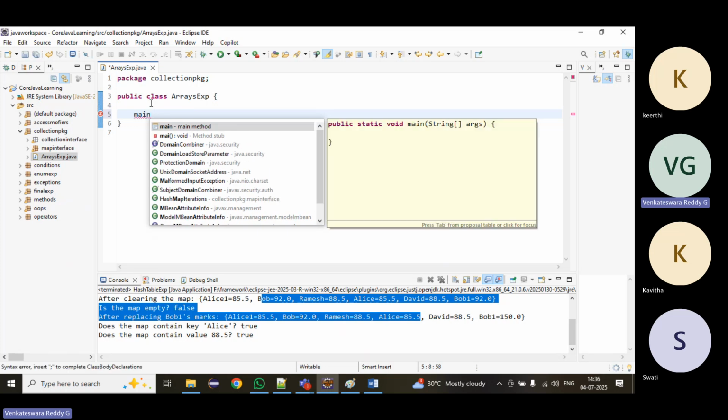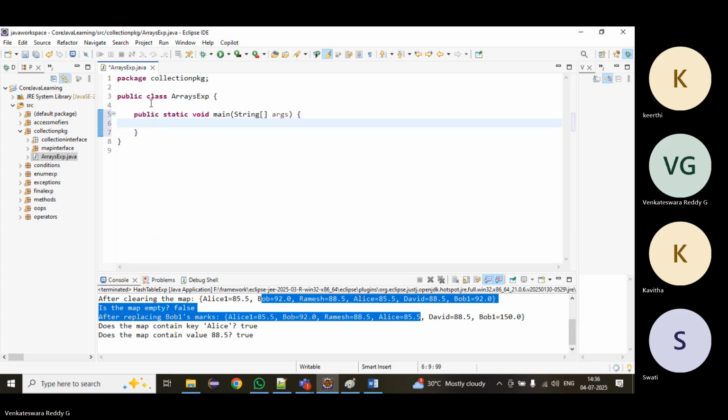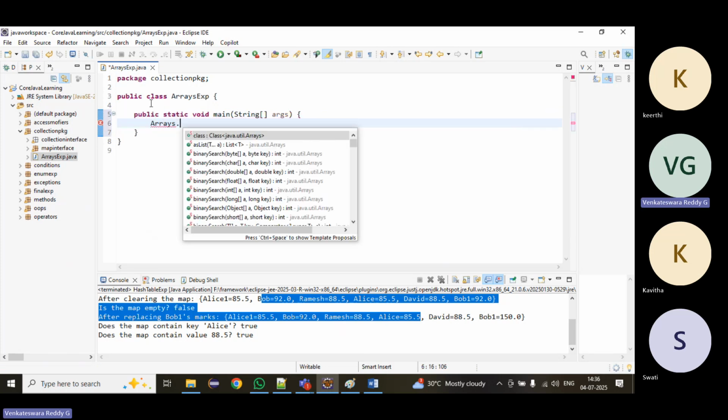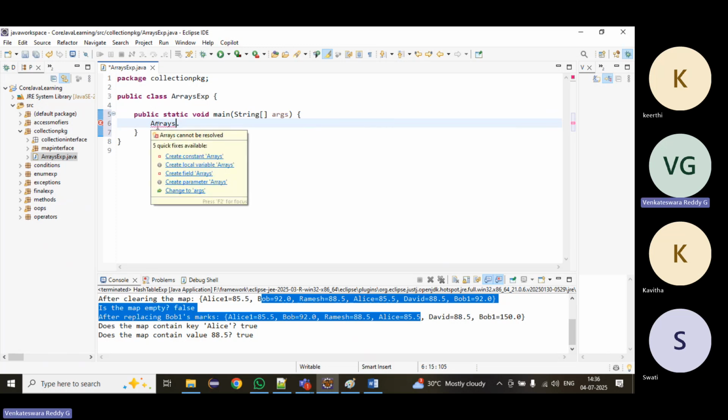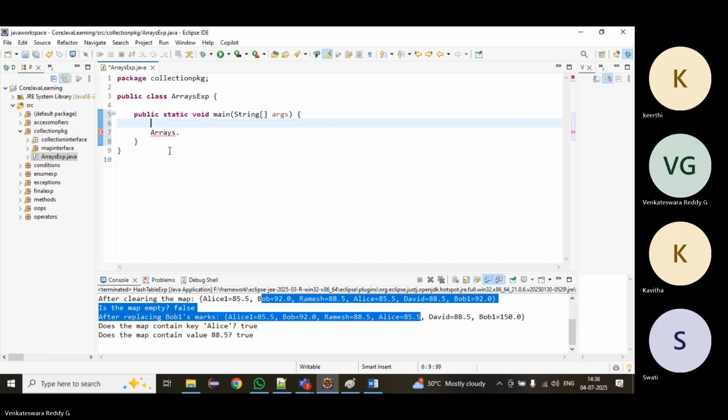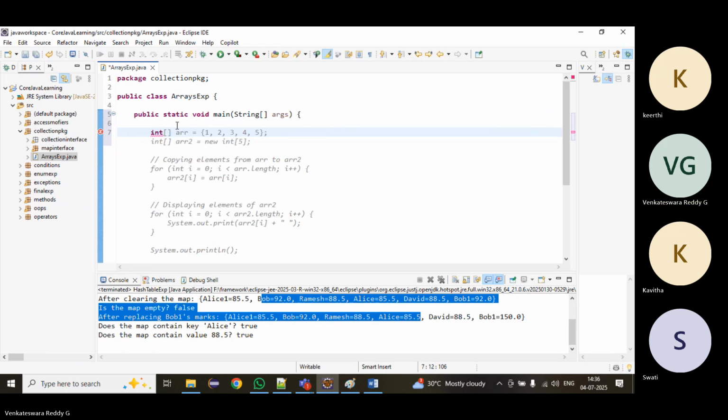Okay, in the main method, Arrays is the utility class. Suppose I have one integer array.